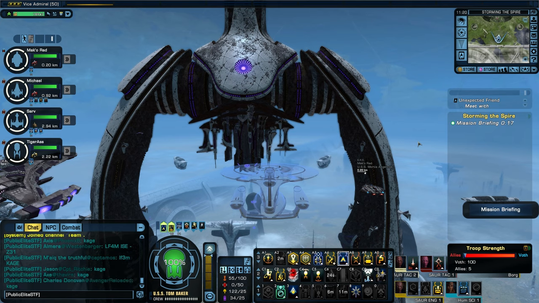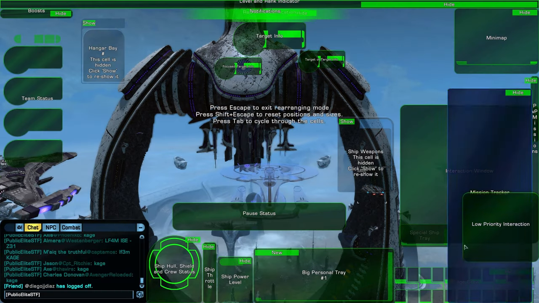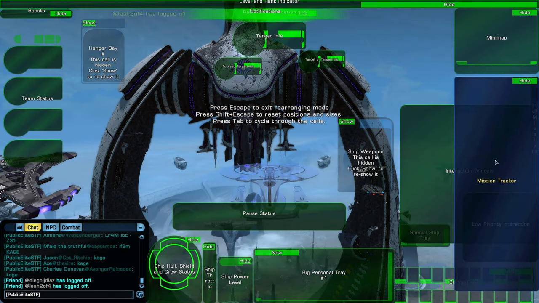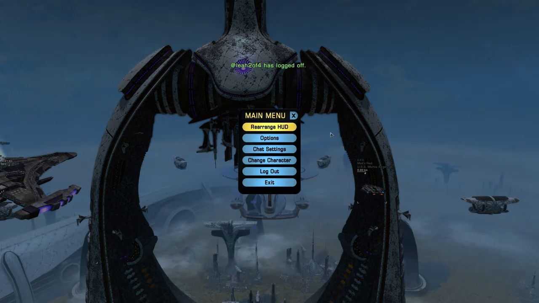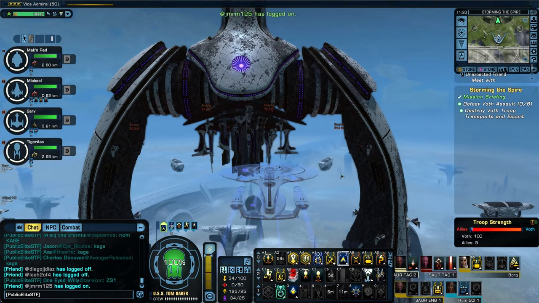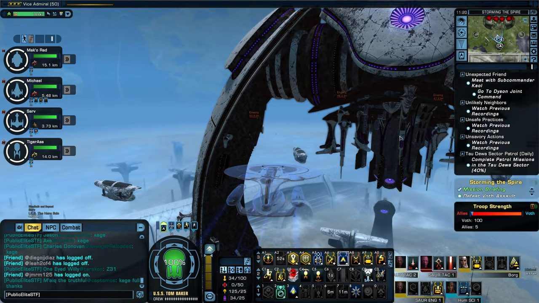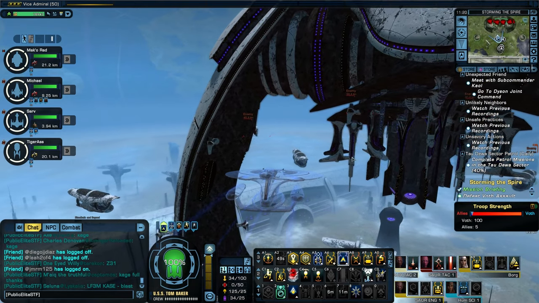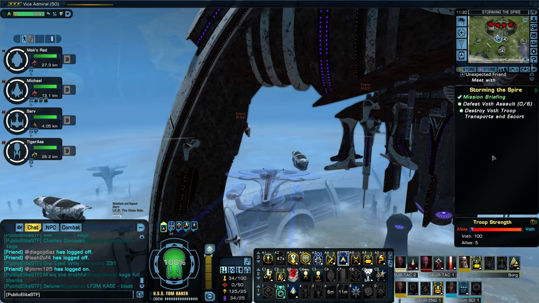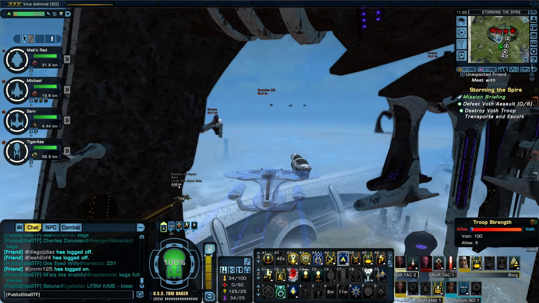And let's sit and wait. Oh, that's something new. My troop strength HUD is now in front of... I need to make you higher, because you're in the way. Okay, there we go. But now that's way up here. I'm going to have to rearrange that again. It's all messed up. Whatever. At least I can see everything right now.